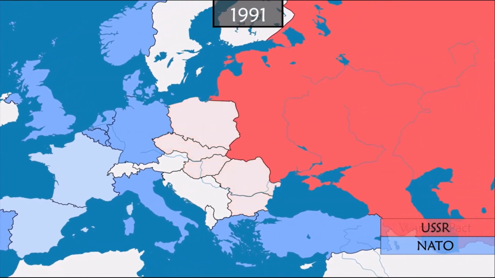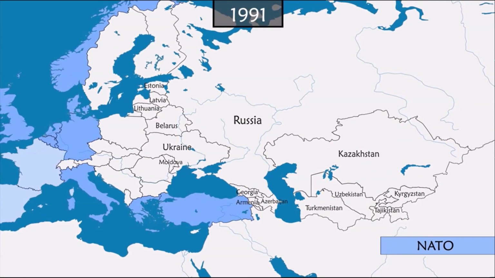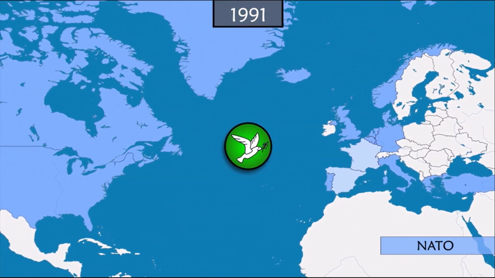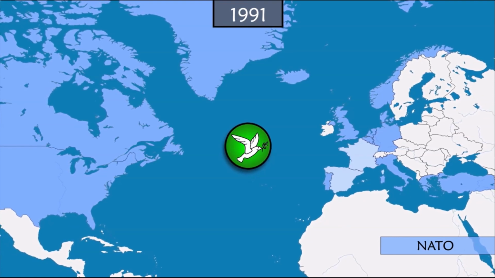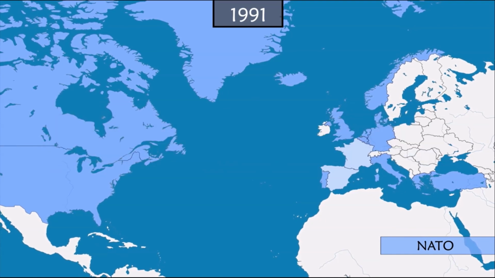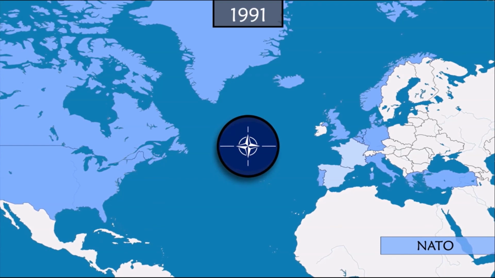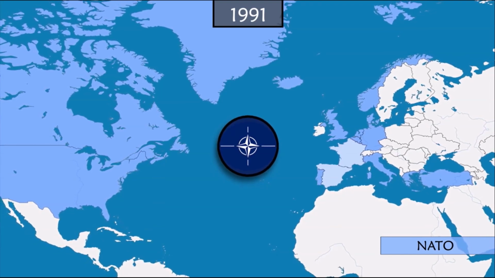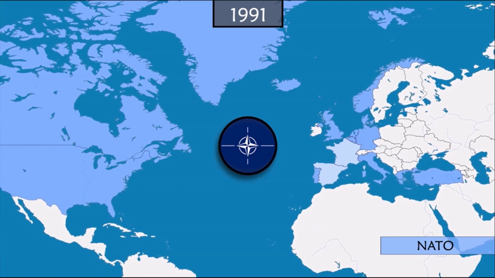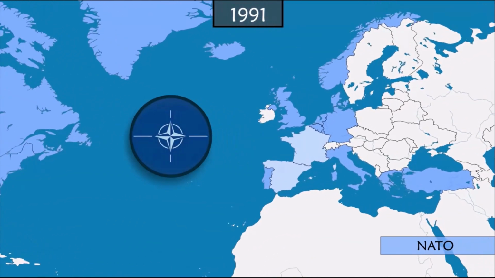Finally, Gorbachev agrees that reunified Germany can be a member of NATO. A few months later, the Warsaw Pact and then the USSR are dissolved, marking the end of the Cold War. NATO accomplished its mission by preserving peace among its members for over 40 years, without ever having to engage in combat. Despite the end of the Cold War, NATO members decide to maintain the alliance and adapt it to the new global environment. From now on, in addition to its defensive mission, NATO will be able to intervene beyond its borders to support humanitarian missions, and to ensure stability in Europe.